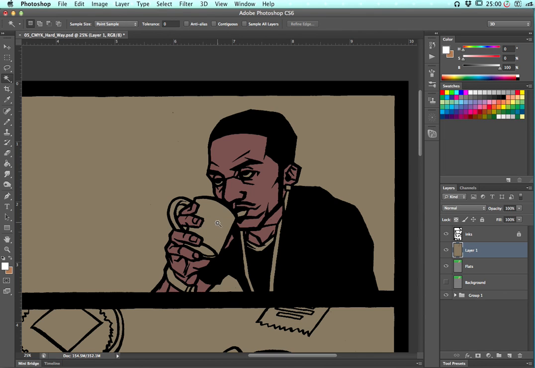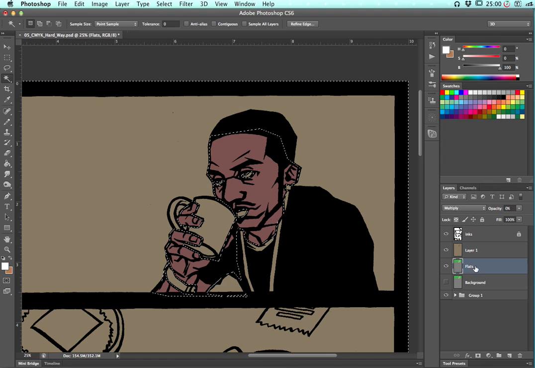Magic wand tool, let's do the cut. Whoops. See, that's what would happen if you didn't have flats, but since I have flats, you click the flats layer and you click the cut, and there you go. I screwed up and had these being the same color, which I didn't know, but that's fine. Let's make this coffee cut. And you'll notice when these colors get around each other, they're gonna look different. So green may not look green depending on what's around it.